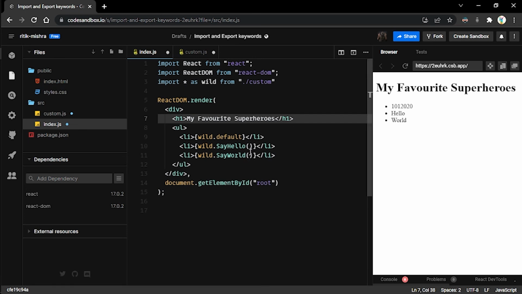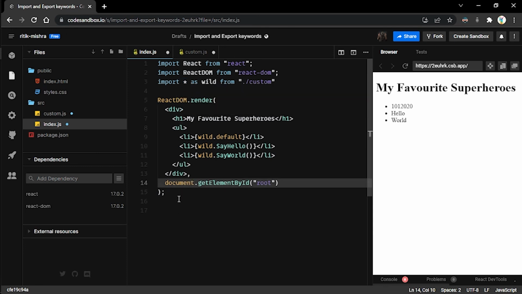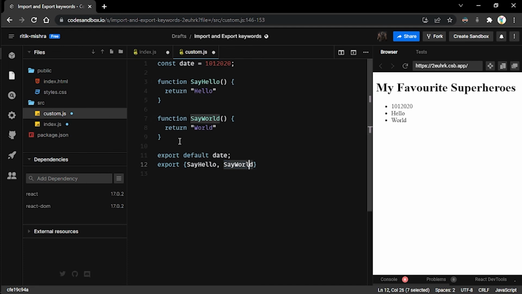But there's one thing to take care of, and that is that as per the recommended practices, this use of wildcard is not preferred. Now what is the reason for this? Let's take an example of real life scenarios. Most of the time whenever you are creating some sort of component, it's not the case that it will contain so few lines.